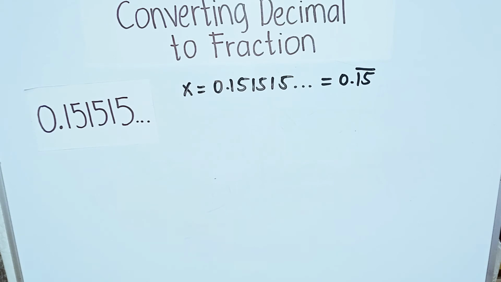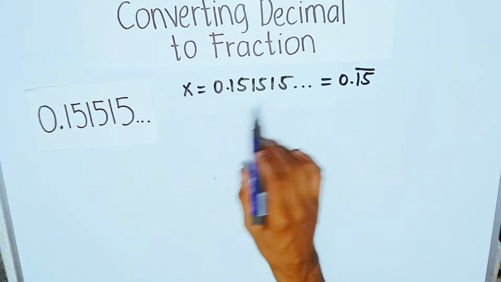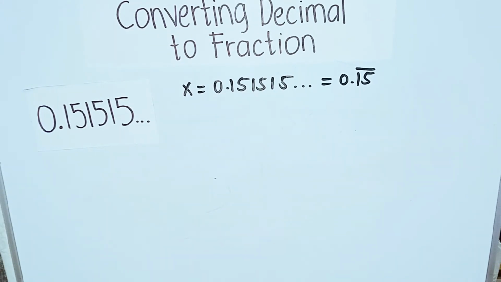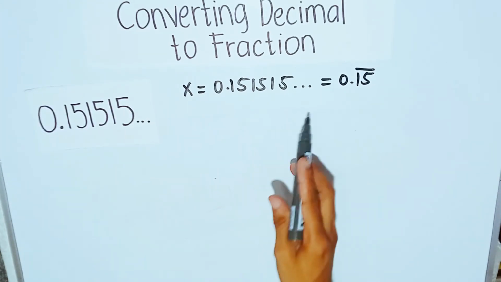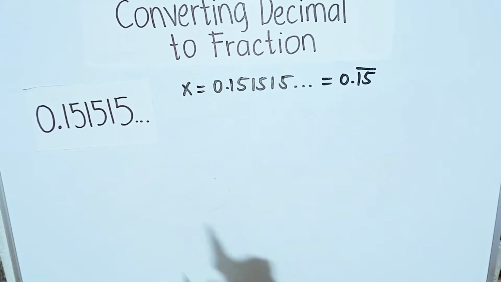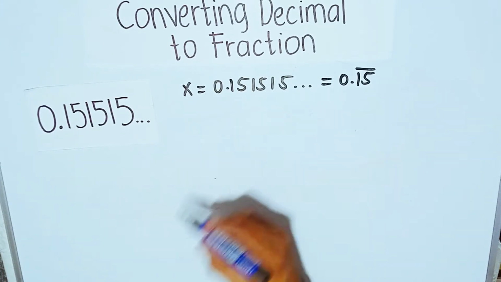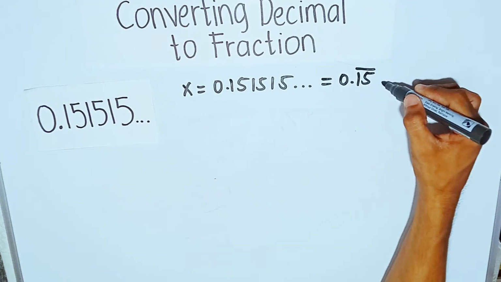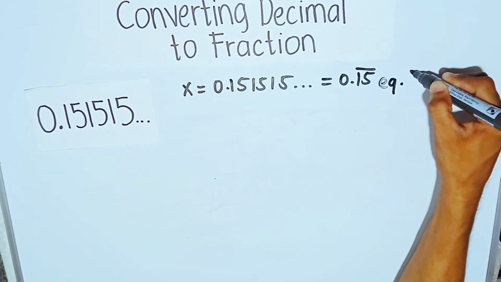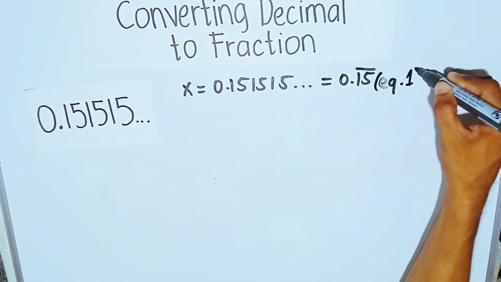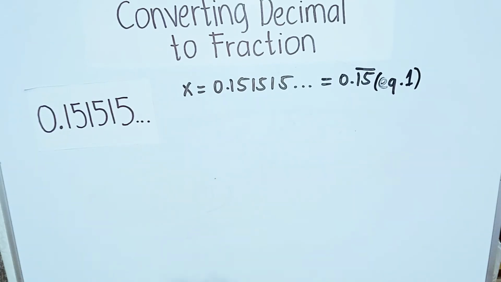Okay, next step is, alamin natin kung ano yung nauulit na number. Ang nauulit na number dyan will be 1 and 5. So, meron tayong 1 and 5 only, and that 1 and 5 will belong to the powers of 10. So, kunin natin ulit ito. Ito pala yung equation 1 natin. Lagi yan. Yung nakuha nating x will be our equation 1.